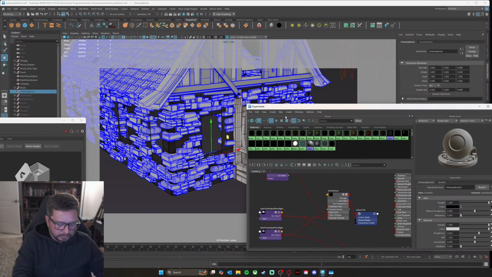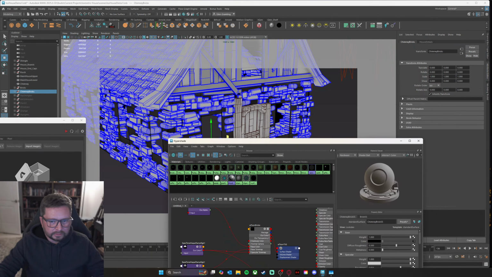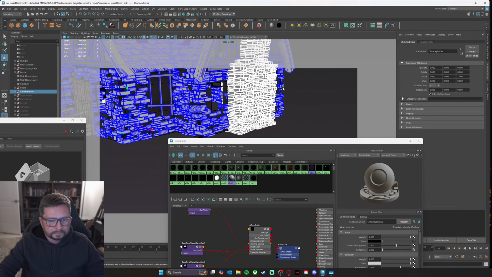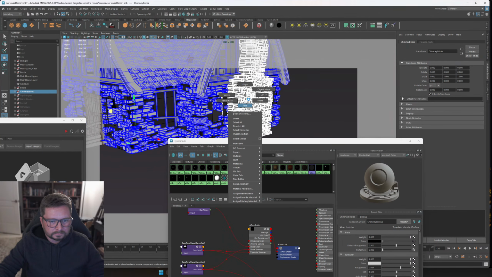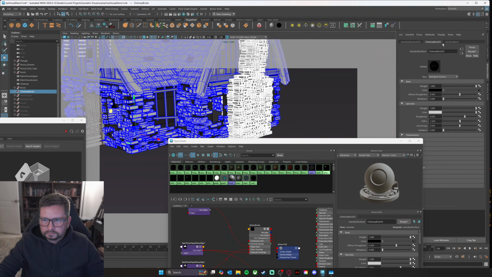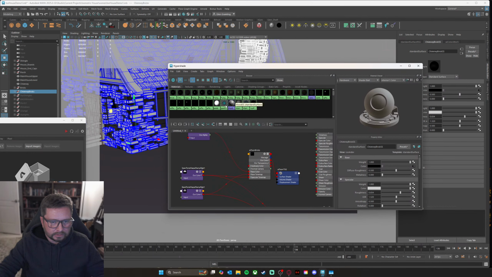And I believe the chimney bricks have a different material assigned to them. Yeah, chimney bricks.